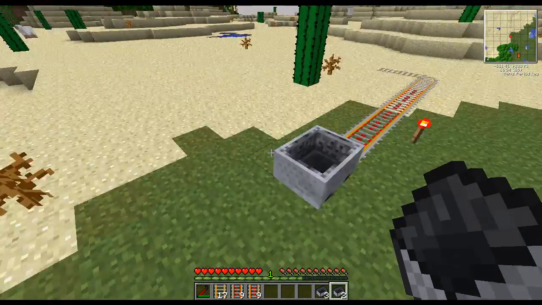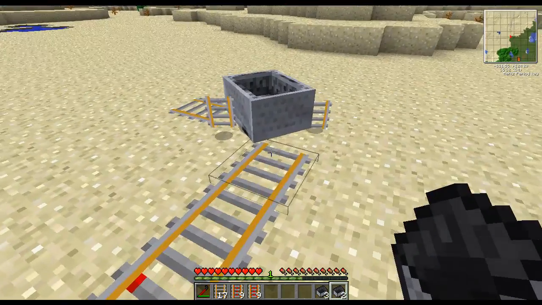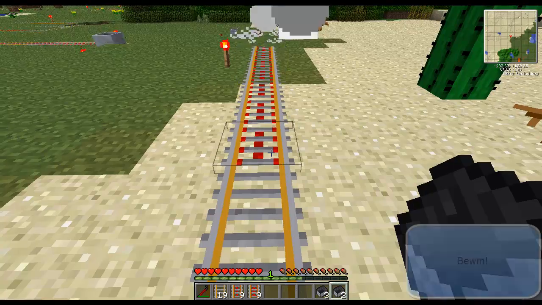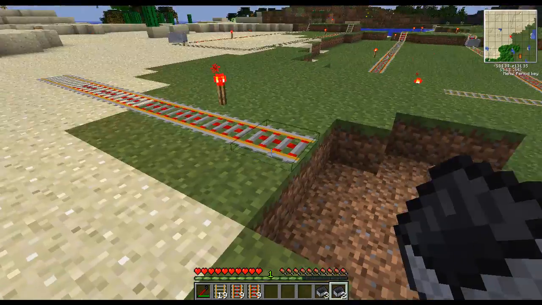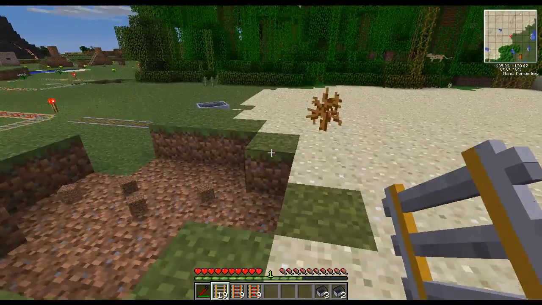So let's see what happens. Push. See? There you go. It blew up. Now, sometimes the minecart blows up, sometimes it doesn't. All depends on the situation. And as you can see here, it just kind of ran off the track. On high-speed tracks, if your minecart loses grip on the track, it'll also blow up. So you just got to be careful.